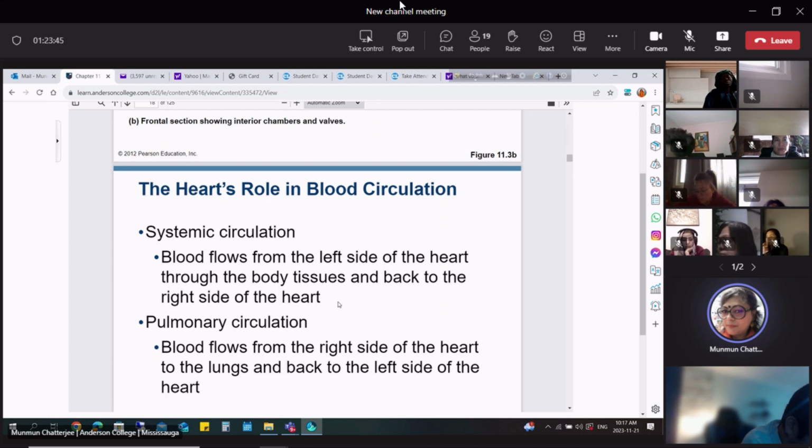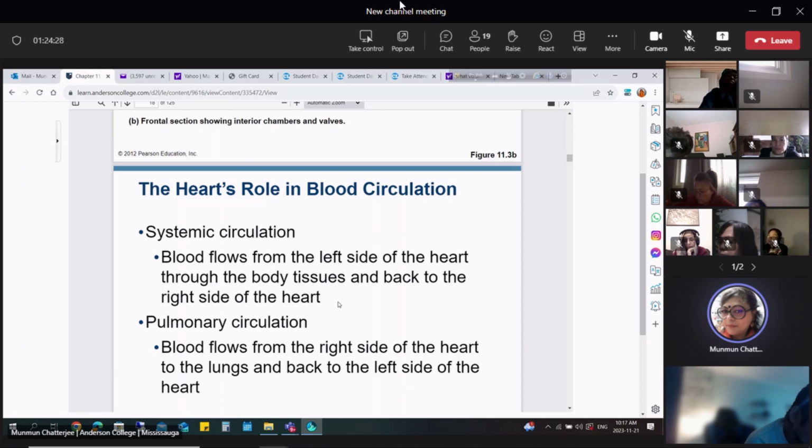You have another circulation, the pulmonary circulation. Pulmonary circulation is responsible for the purification, taking the carbon dioxide out and getting oxygenated. So here the deoxygenated blood goes to the lungs from the right ventricle. Each step is very important. First, all the deoxygenated blood comes to the right atrium. From the right atrium, we are going to learn the different valves, the blood comes to the right ventricle.